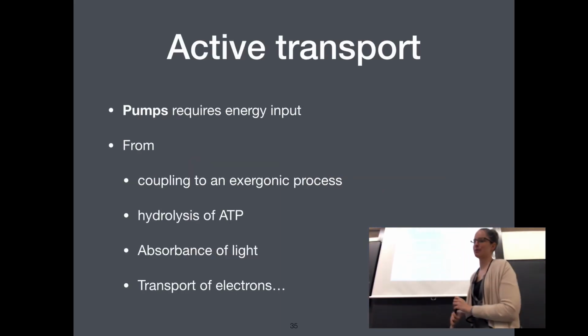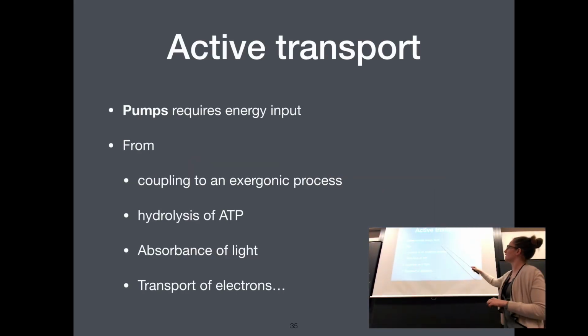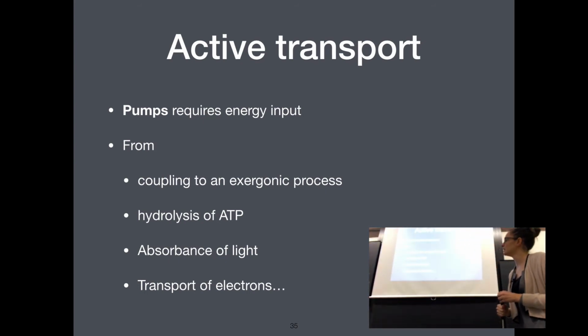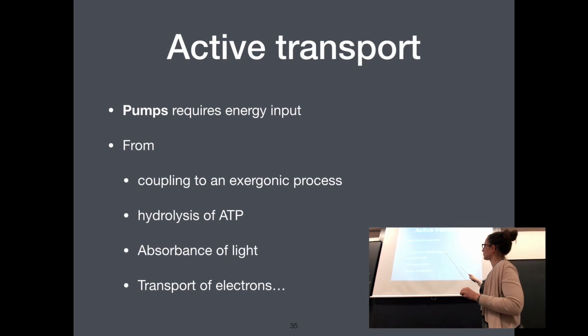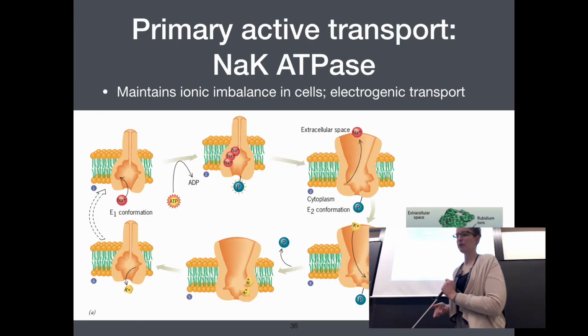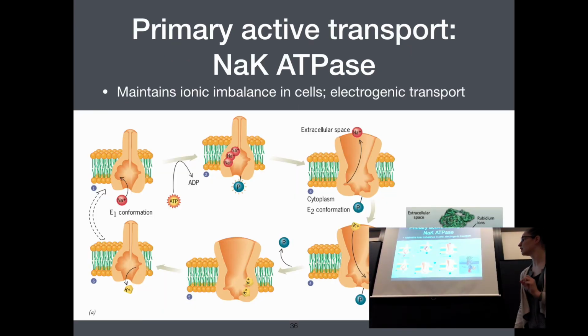And active transport, as I said before, requires an input of energy. And the input of energy can be either, remember this example I gave you before, hydrolysis of ATP, but it can come from other energy sources too. So you can couple it to a process that gives energy. We'll see an example of this. Or it could come from light. It could come from electrons, from many other sources. So examples here, the most important of all.